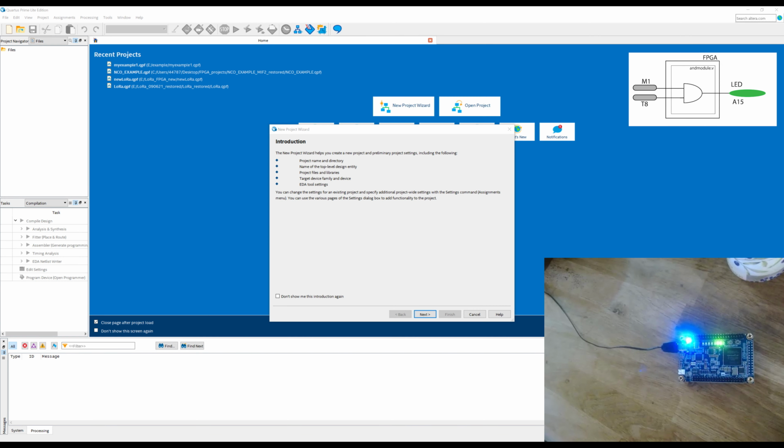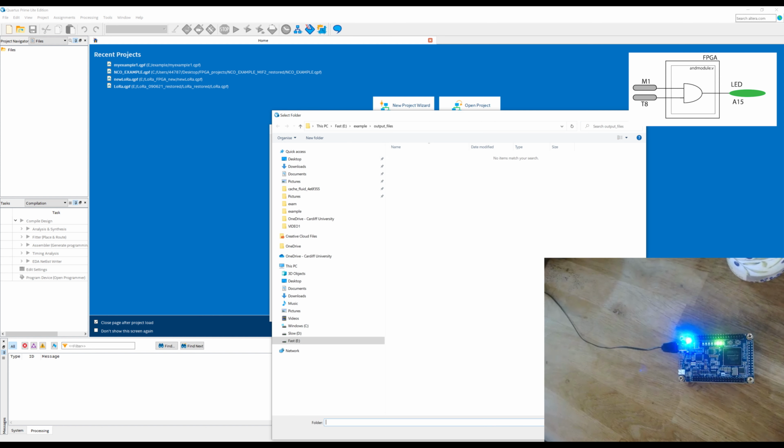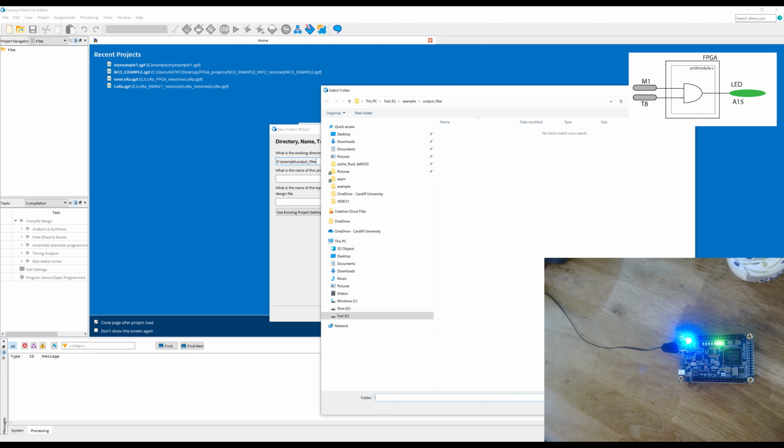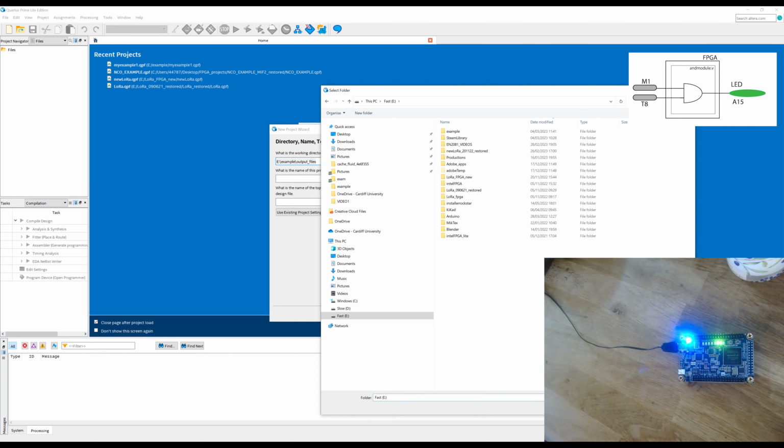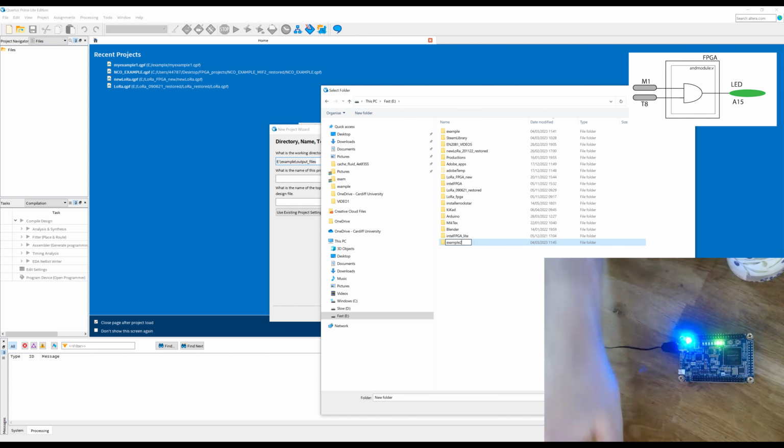So I'm going to go through the new project wizard again. Be very careful because, as I said several times already, you can go wrong in the new project wizard. You have to follow the steps very carefully. And what I said before is it is good practice, in fact a necessity, to create a new folder for every new project.